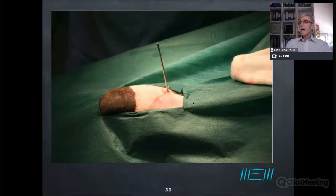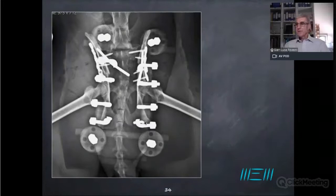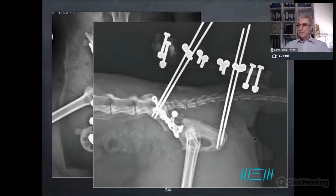So I prefer to stabilize the overall structure, very simple, very straightforward frame construct, 2 2-millimeter threaded pins on ilial wings like this, and 2 2-millimeter threaded pins on ischial tuberosities like this, okay? So we have the overall frame here. We can see through the fixator. Why? Because it's radiolucent, carbon and plastic. Much easier to understand what we are looking for. And this is the overall structure of the osteosynthesis.